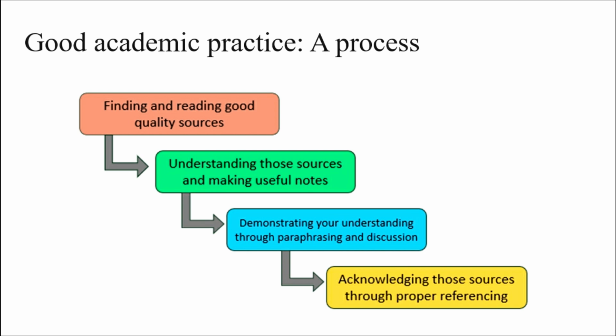You are given, or you choose, a research topic to work on, and you use a range of bibliographic databases, catalogues, and other search tools to find the best quality academic reading material for your study. Very often you'll need to do a literature review of some kind to show that you are aware of the scholarly publications and discussion around your topic.